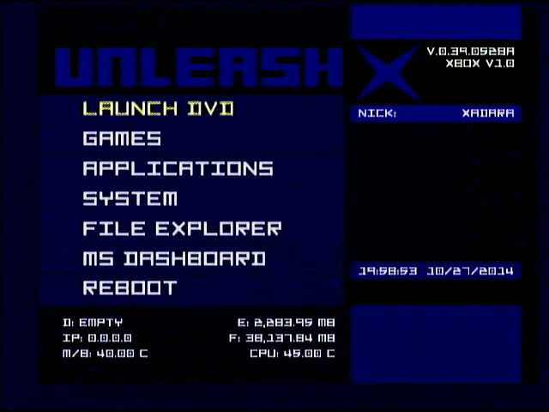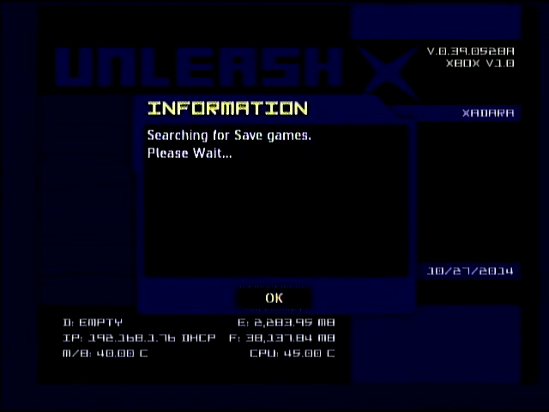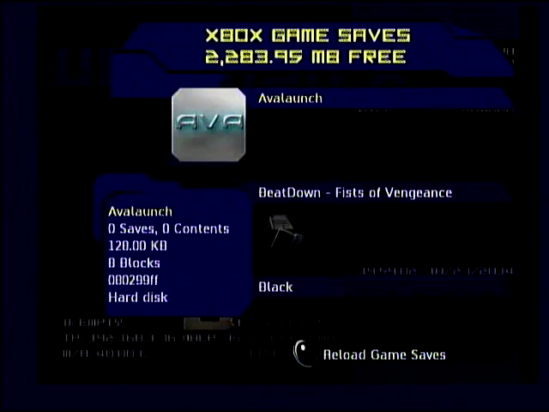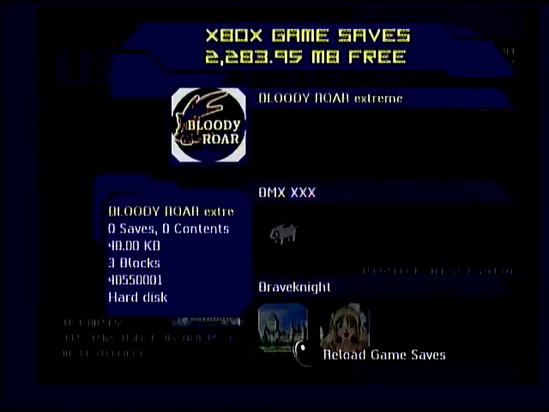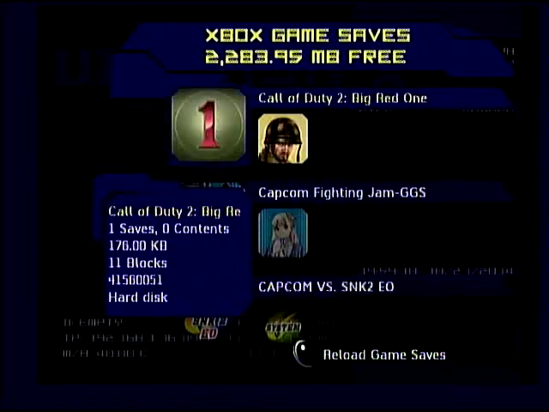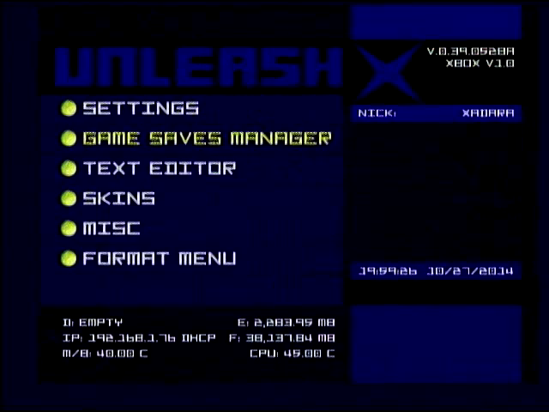This doesn't happen with the same data in the MS Dash. It didn't happen with the older versions, it seems to explicitly be a flaw with this version of UnleashX, but it's something I can live with because the Game Save Manager handles, I would usually use it to handle the bulk data, deleting these individual saves. If I really wanted to delete the DLC for whatever reason, I would just go and actually delete it manually through the MS Dash, so no big deal. And this data is, of course, saved to the TData and UData folders on the E drive, so the data still lives in its normal location.